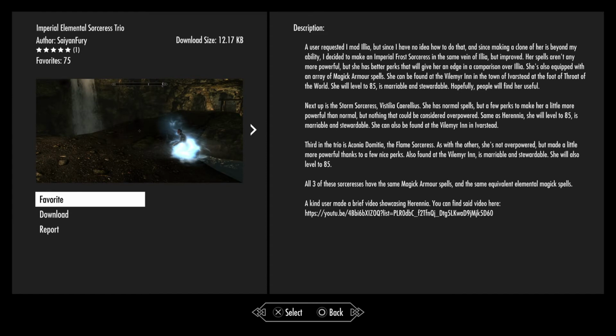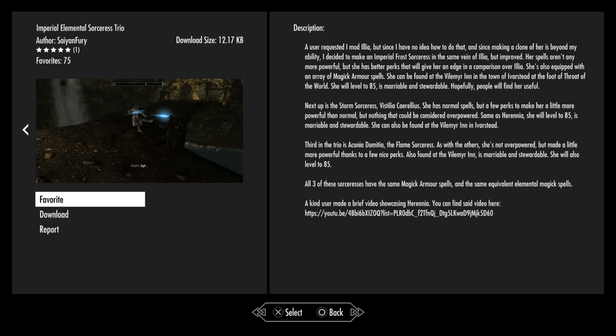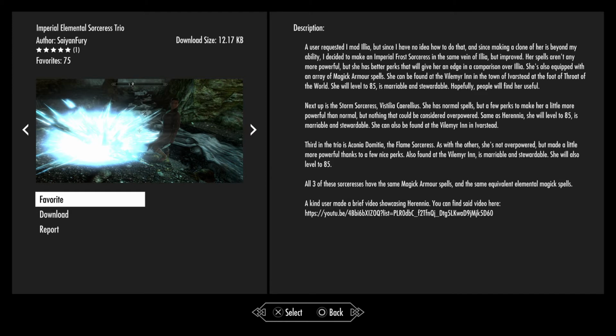Imperial Elemental Sorceress Trio. Looks like she's got the look of Maven Blackbriar on that one. User requested one eye mod Ilya, but since I have no idea how to do that, making a clone of her is beyond my ability. I decided to make an Imperial Frost Sorceress in the same vein as Ilya, but improved. Her spells aren't any more powerful, but she has better perks that give her an edge in comparison to Ilya. She's also equipped with an array of magic armor spells. She can be found near Vilmir Inn in the town of Iverstead at the foot of the Throat of the World. She'll level up to 85, is marryable, stewardable, hopefully people will find her useful.